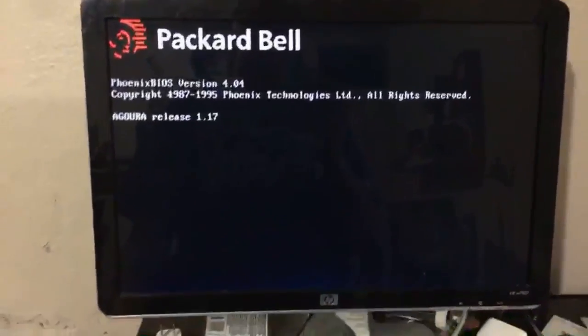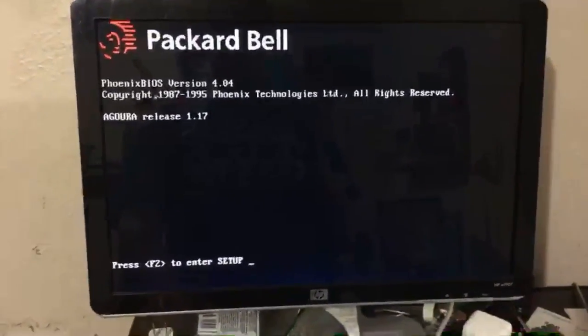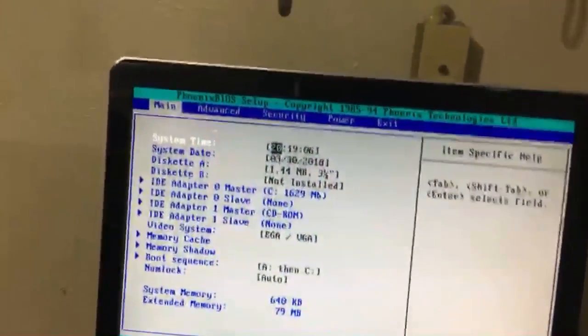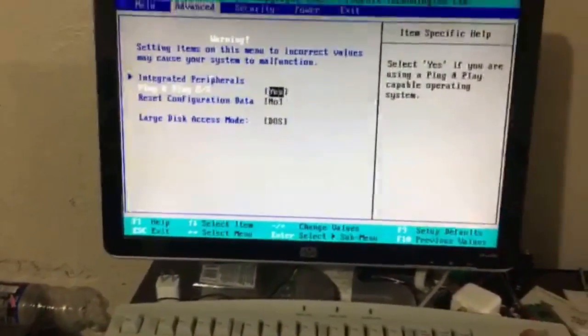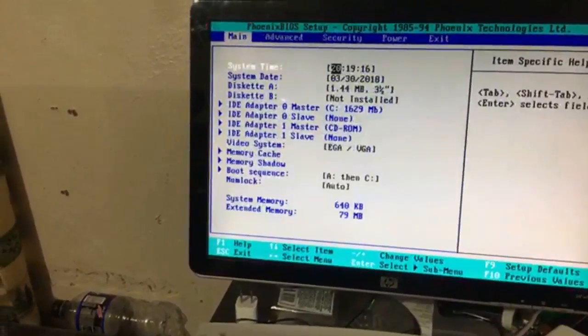Joe, it glitched. Probably because the stream started. Okay, well, let's see if it restarts, because I don't remember if this does or not. It's live. Okay, cool. Well, it looks as if it did reboot, so that's a good sign. I'm going to go into setup real quick so that I can set the boot order to the CD-ROM drive being first. Plug and play OS. Yes, it is a plug and play OS. How did you know? Very nice.